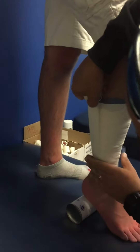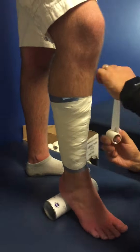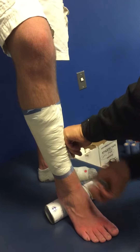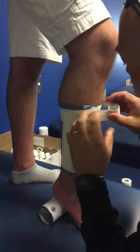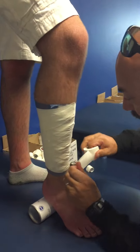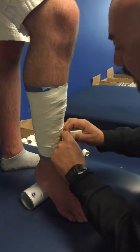I'll iron it out. Go ahead and do the anchor strip to hold all those down on that side, and an anchor strip on this side to cover up all those tape ends. Make sure you stay on that — flex that calf for me — and go all the way around. Then one at the bottom, the last strip down at the ankle, to hold all that in place.